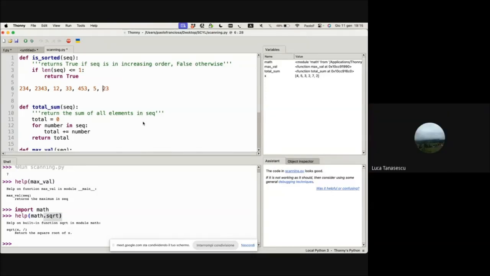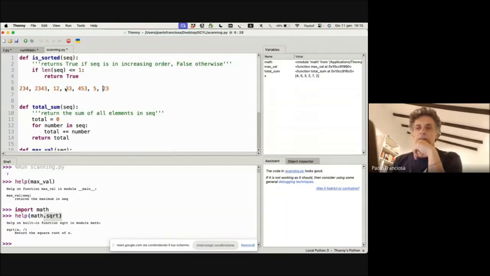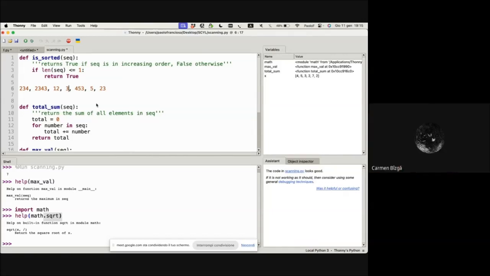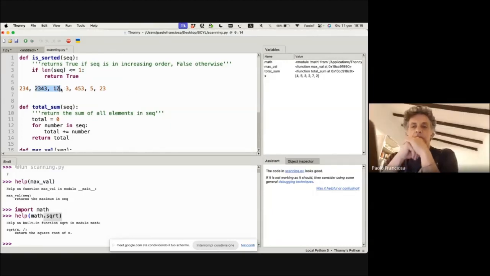Because we have a smaller number between two higher numbers. No, not between two higher numbers. We could also have 3 here. So which is the problem? You are close to the answer. Why is it not increasing? It is simpler. There is a number after which there is a number smaller than it. Okay, so this is the problem, no? This is the problem.